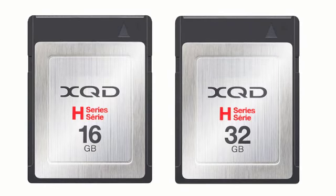It's a very secure card standard. It has no exposed pins. It's a very durable standard. We've also included a CF card slot that will support the latest CF standard of UDMA7 as well. So XQD is a memory card for the future, which again will allow this to work at its full potential.